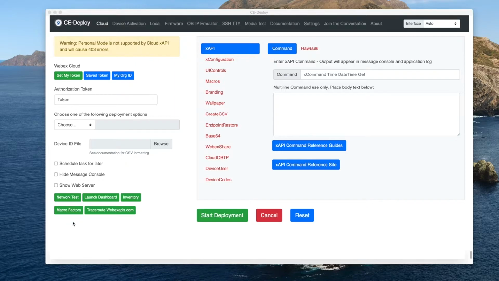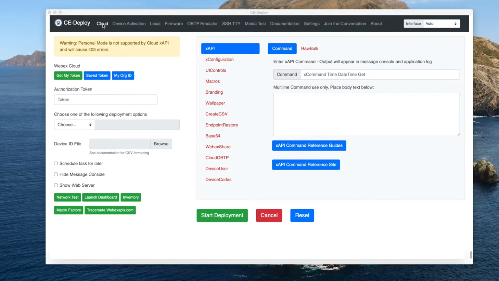The macro factory has become a popular feature very quickly since it has been difficult historically to manage macros on endpoints without creating your own code. So this has certainly helped engineers get more comfortable with deploying macros and then managing them on their endpoints. So before I go into a long-winded description of what exactly it is, I'll show you instead.